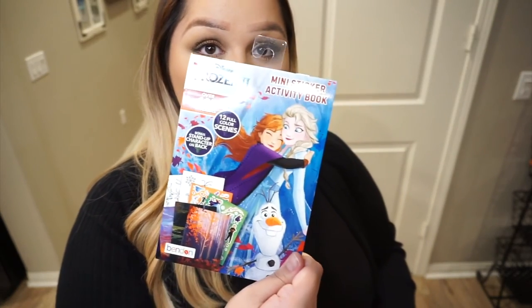Moving on to my niece. I also got a soap for her — I think I already wrapped it up under the tree, but it's either Frozen themed or the same bottle as Matthew's but in pink. She's going through a nail polish phase, and I found one for her. Also an activity book from the Dollar Spot with the same stickers, coloring, and story time. And another activity book from the Dollar Tree.